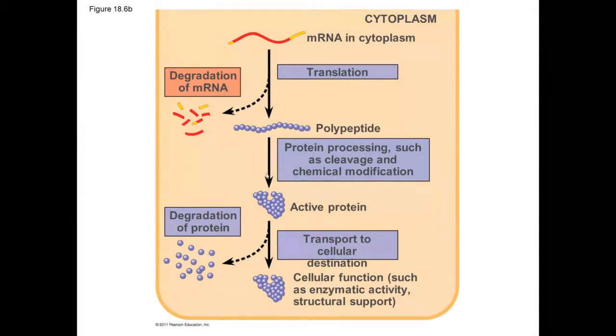And again, however long that protein remains active in the cytoplasm will dictate how much activity happens. If we don't really want it to make a lot of activity, we do a little bit and then immediately we degrade it, or we might keep it around a little bit longer and make sure that it's getting its job done. In addition to just folding and modifying, we have to make sure we get it to its proper destination. So is it the secretory pathway? Is it a cytoplasmic pathway? What does that little signal peptide at the beginning tell the cell what to do with this protein, right?